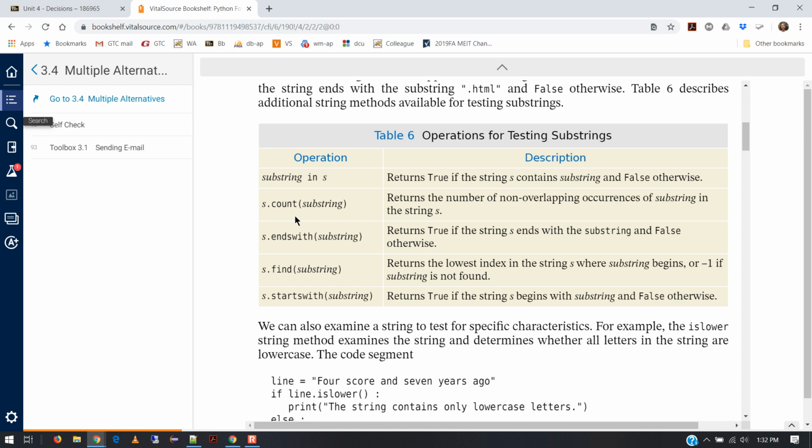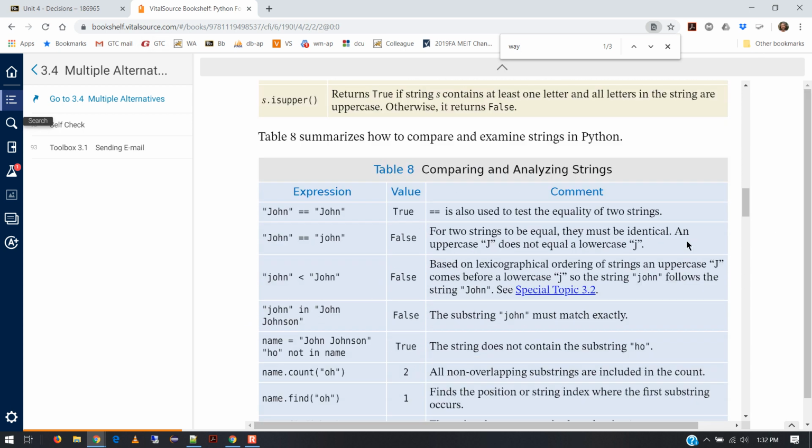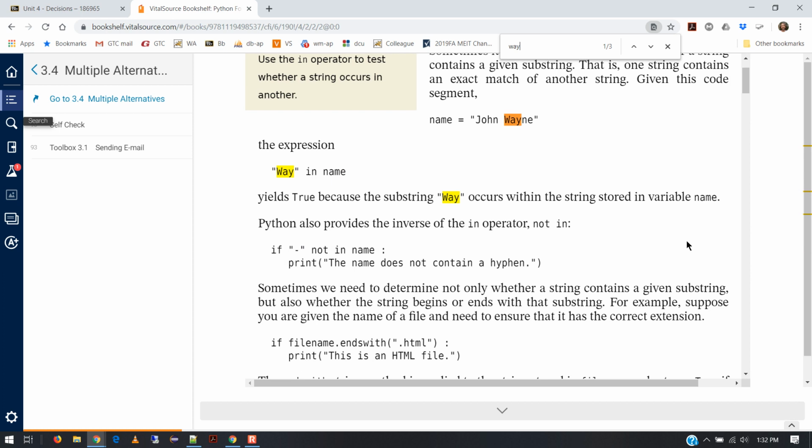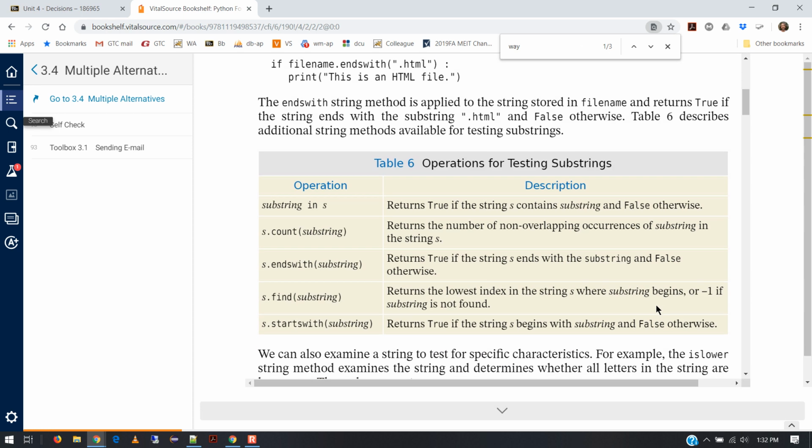So all browsers have a Control F find feature, right? So I just did Control F. It brought up a little box there. And so if I was searching for Way, for example, not only finds it on the page, hopefully, right? But it also indicates how many are there. So how do you think it's doing that? It's counting it. It's running a method just like that. It's not being done in Python. It's actually being done in JavaScript. But the concept is really the same in that language.